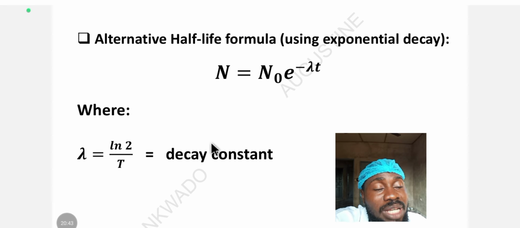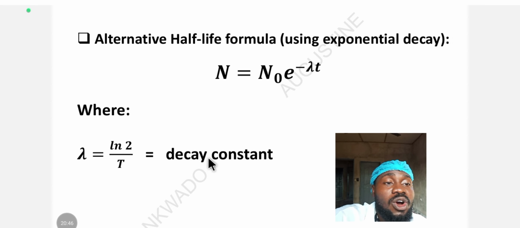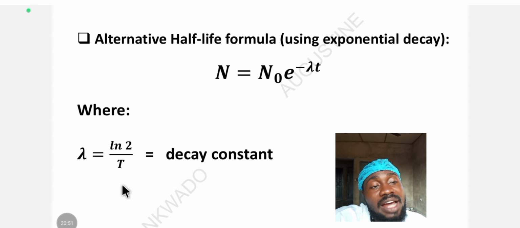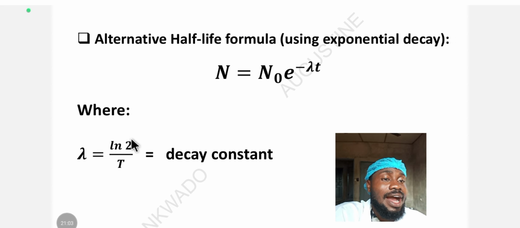You can be asked a question in your Jamb UTME, which of the options is the decay constant, and they will put this formula there as part of the options. So what will you do in that case? Just pick your answer, just like I have taught you here. That's why you have to jot things down in your notebook.